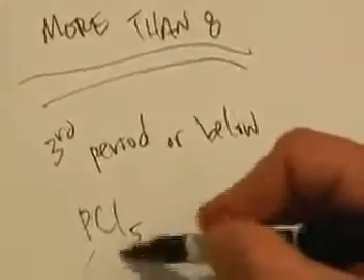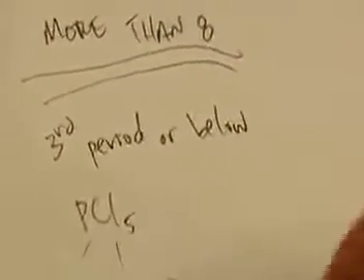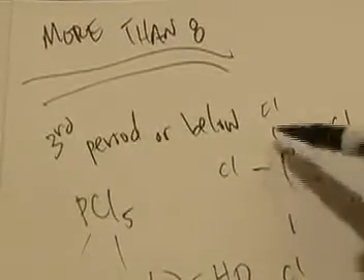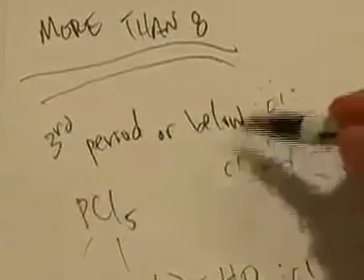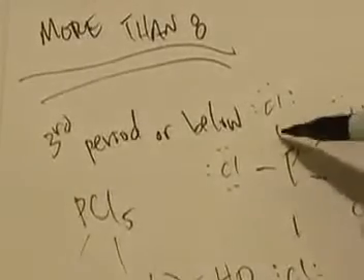PCl5 is one of them. Phosphorus, 5 valence electrons. Chlorine, 7 times 5 is 35, plus 5 gives me a total of 40. To bond 5 things around the phosphorus, you are now going to have 5 chlorines going around it. Yep, that's what it looks like. And this takes up 2, 4, 6, 8, 10 electrons, now down to 30 electrons. Then 2, 4, 6, 8, 10, 12, 14, 16, 18, 20, 22, 24, 26, 28, 30 more electrons done. There it is, PCl5 with 10 valence electrons around it. It has an expanded octet. Can phosphorus have an expanded octet? Yes, because phosphorus is in the 3rd period or below. 3rd period or below things can have that.